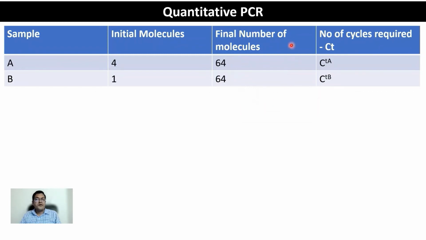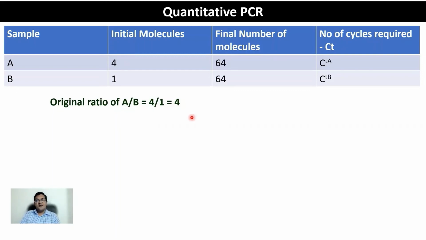And how do we monitor the levels of amplification? We monitor the levels of amplification by measuring the fluorescence that comes on the completion of each PCR cycle. So let's now calculate for A first, and then for B. Since we're starting the experiment, we know that the original ratio of A to B is 4:1, because A has 4 double-stranded DNA molecules, while B has 1 double-stranded DNA molecule at cycle 0 of the PCR. So this is 4/1, or equivalent to 4, right?